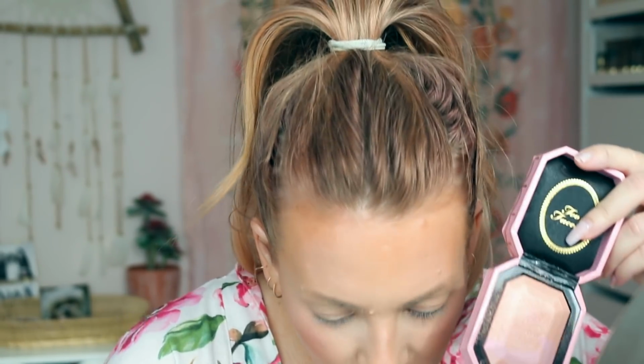This is worth the box right here. You pay $25 for the box. This right here would be $36. So if you wanted to go get this highlight, you're better off just getting the box, because you're getting this for $11 less than if you were to go and buy this in Sephora or Ulta. So that right there has paid for the entire box. Plus you're getting that Balm Eye Cream, which was what, $55?